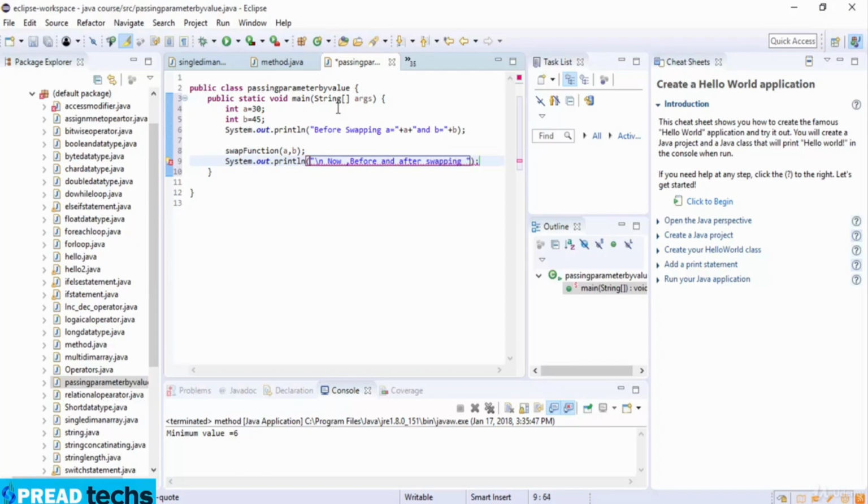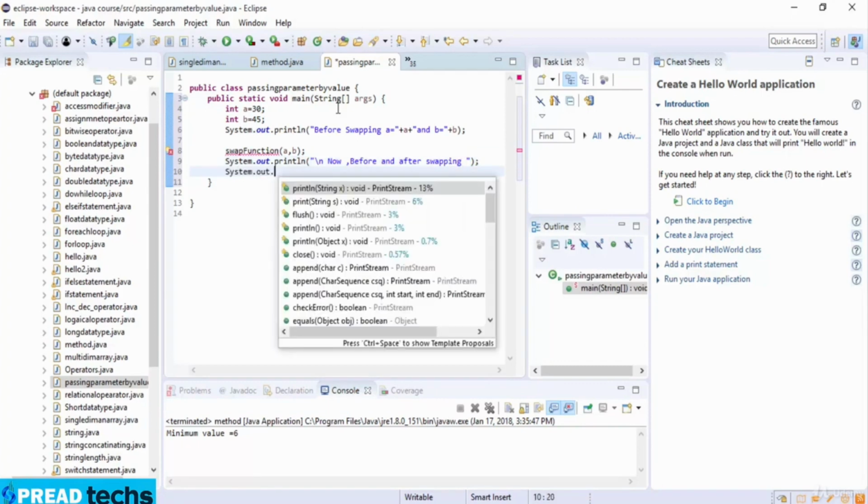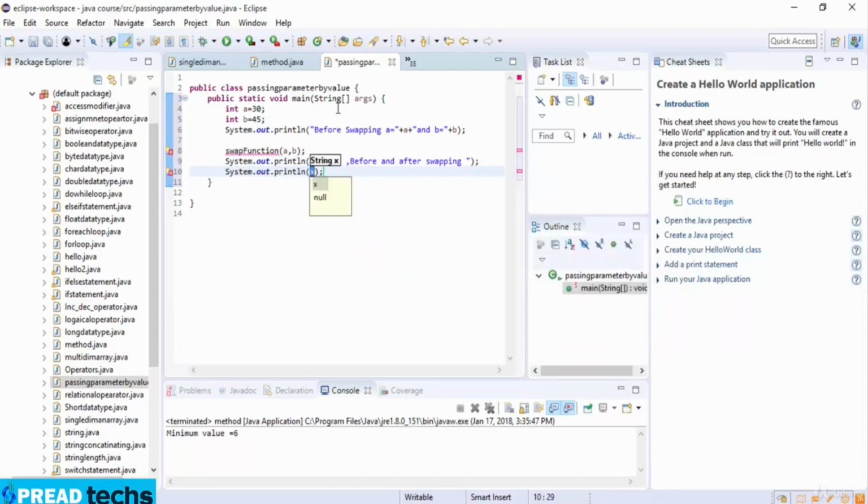Okay, and now we go to the System.out.println, and then "after swapping a which is equal to", and then plus a, and b is. So here I just concatenate b.